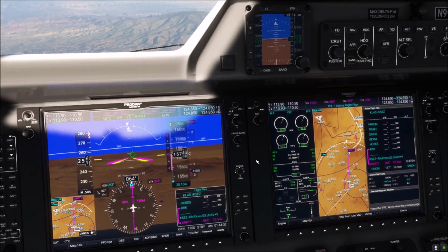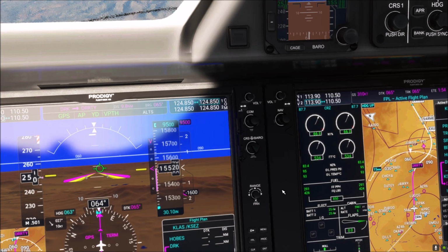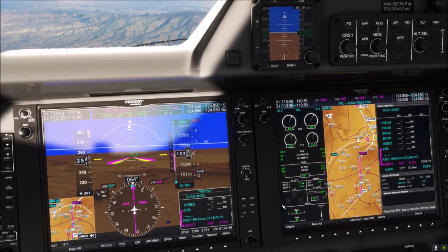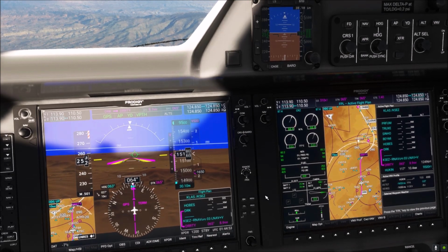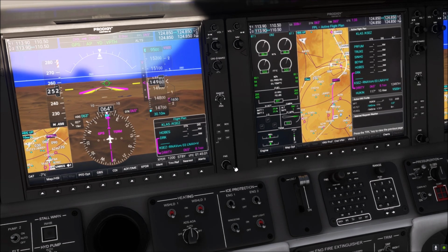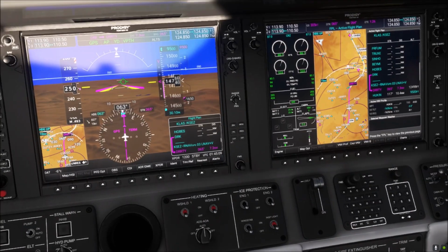So we are just en route now to Dirty, then it'll be Huckin. And I will slow down significantly when we get to Dirty. This will be a full flaps landing. There are no spoilers on this. The Citation Jet Mustang C510 has got spoilers, but this one doesn't. You don't really need them, to be fair to it.